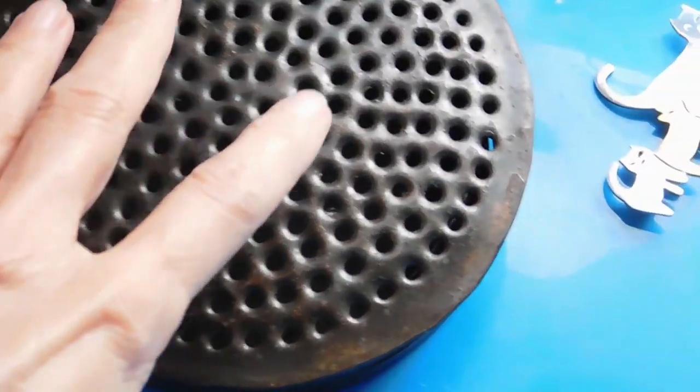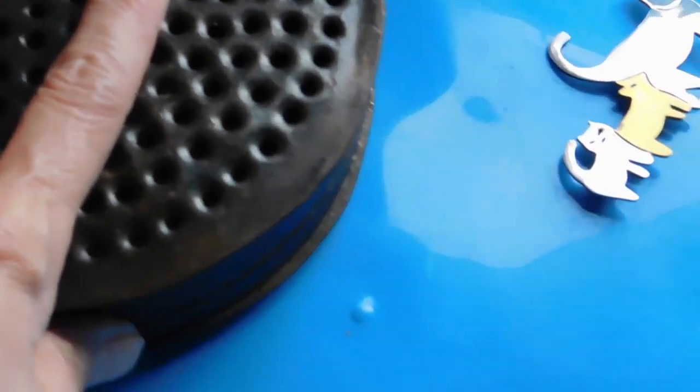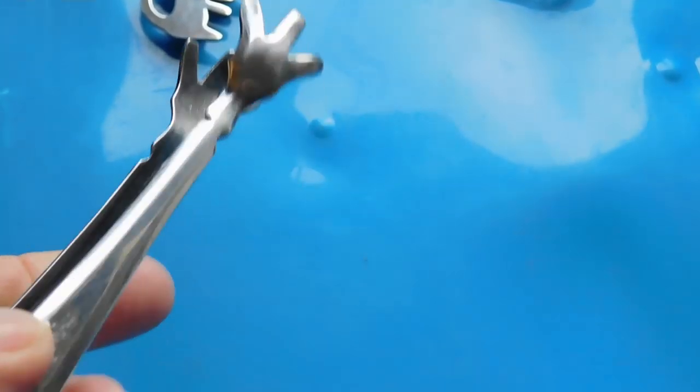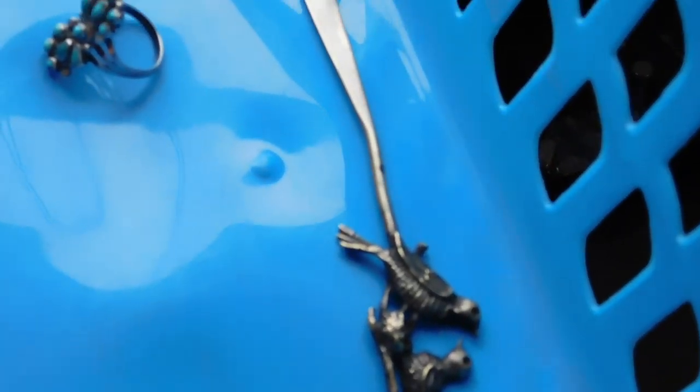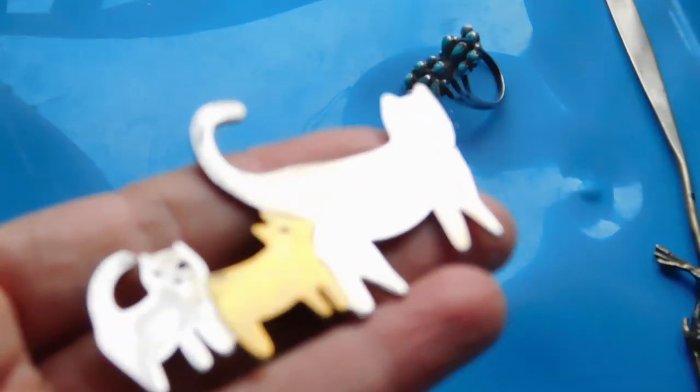Good morning, it's Saturday and I'm here to show you what I listed yesterday and what I'm shipping off today. Finally got this mystery item listed — I don't know what it is but I listed it for $36. I listed these little silver plate William Rogers and Son sugar tongs for $24. Then a Mexican silver and brass little kitty cat brooch — the mama and two kittens — and I listed that for $39.